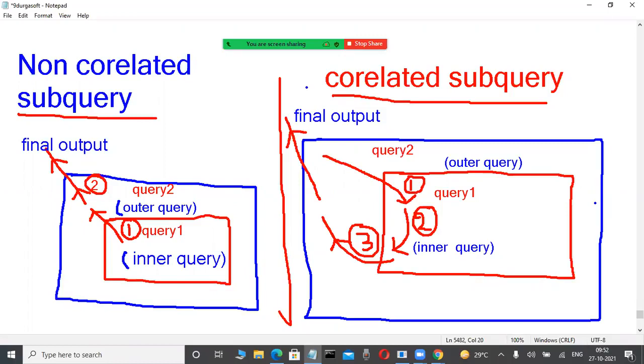Observe here, diagrammatically different. Query 1, query 2, inner query, outer query.